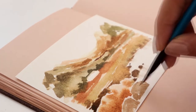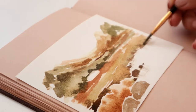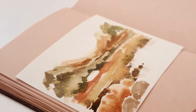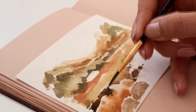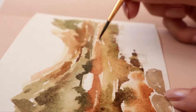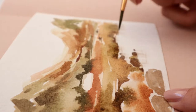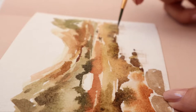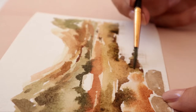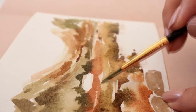No, actually I have a couple more tips. Try to use similar colors on the entire painting, so it's gonna look like one piece altogether. Use the same green in different tones, maybe mix it with a bit more yellow, a bit more orange. You can put a bit more brown in it and catch different shades and tones. You can use more water or less water to adjust the tone also, and try to use those colors on the mountains, on the trees in the background, or on the bushes that I'm just painting in front of the landscape.